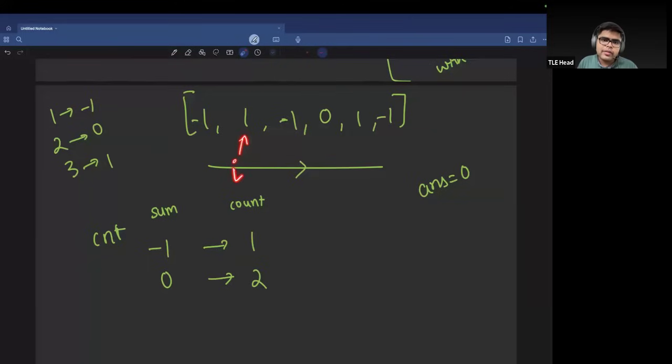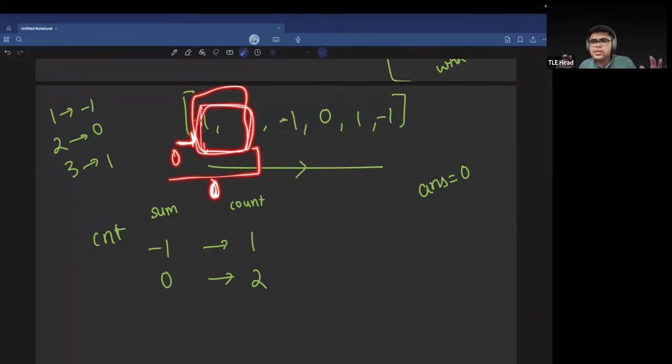At every i, as you saw, this is the prefix having the sum equal to 0. And you knew that there was already one prefix having a sum 0. So if you have a prefix till this point having the sum 0 and you have a prefix till this point having the sum 0, doesn't it mean that there is a subarray having the sum 0?